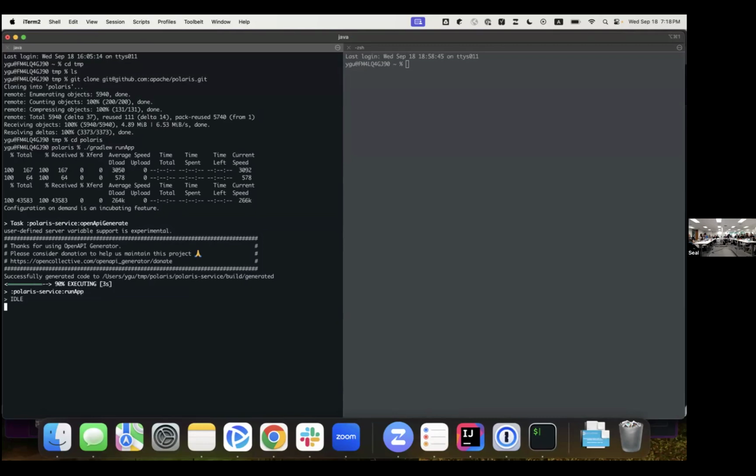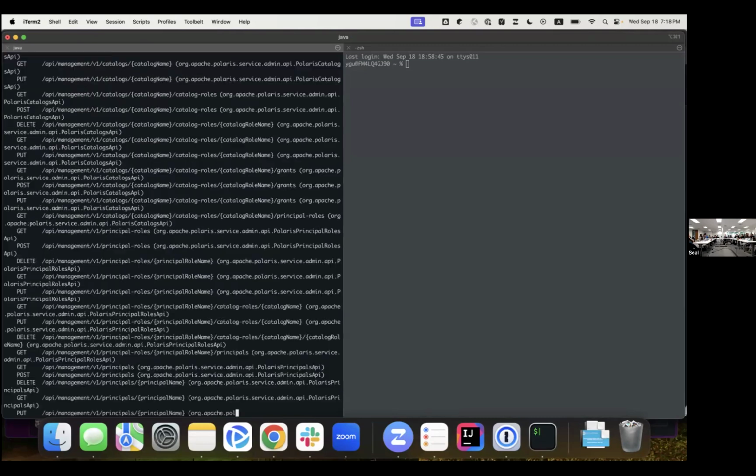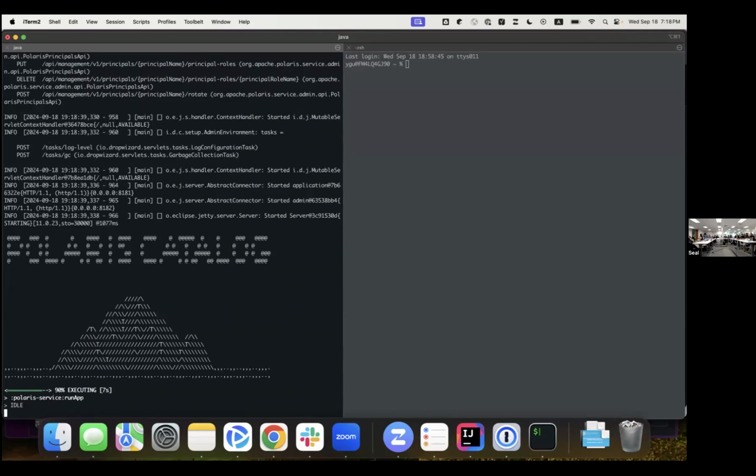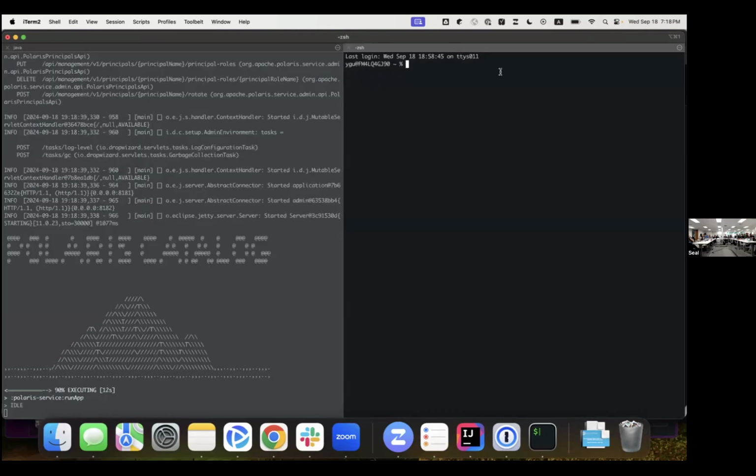At the same time, we bring up one Polaris server with an in-memory database as the backend and the local file system. Okay. Here, I'm going to use a Spark executor to connect to Polaris.